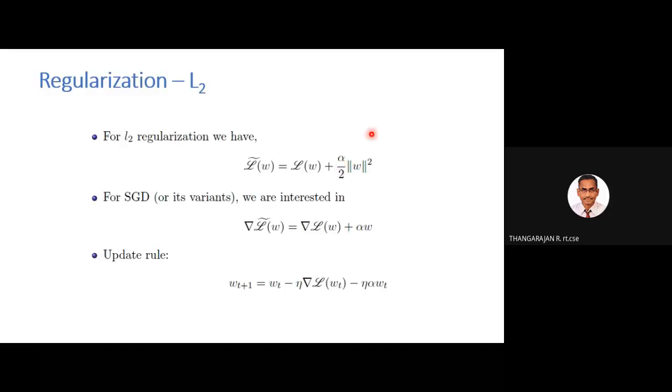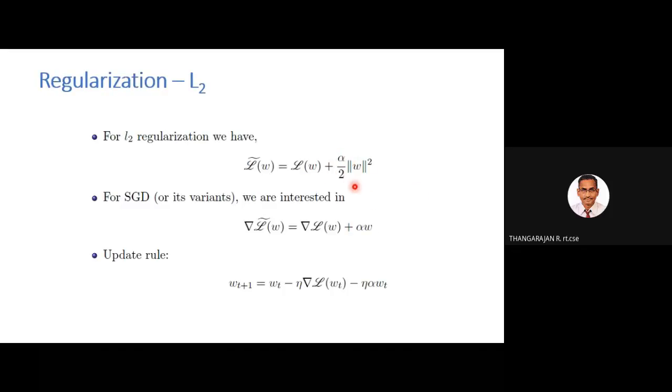So when I add a penalty, what happens? I'm trying to minimize something, but to that I am adding some component. Actually my objective is minimization of the loss function, but I am adding a penalty so that it does not minimize very exactly. So that is actually this penalty term.